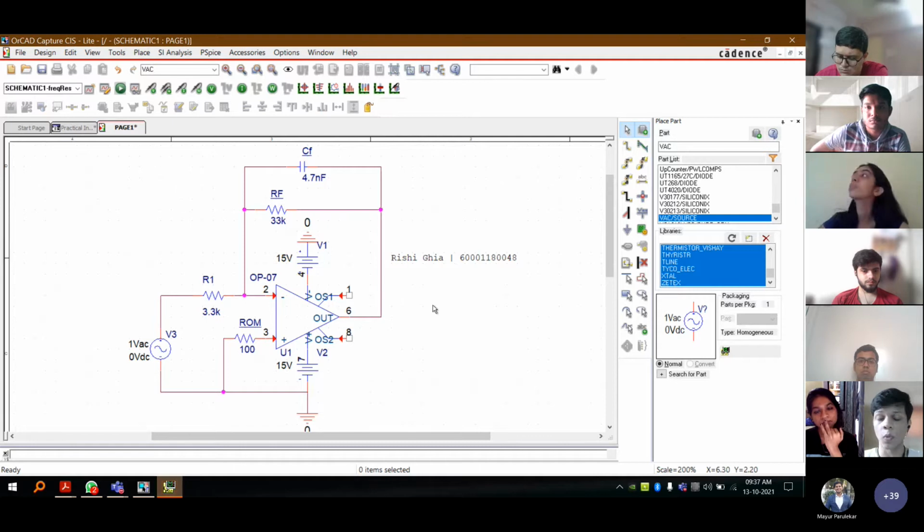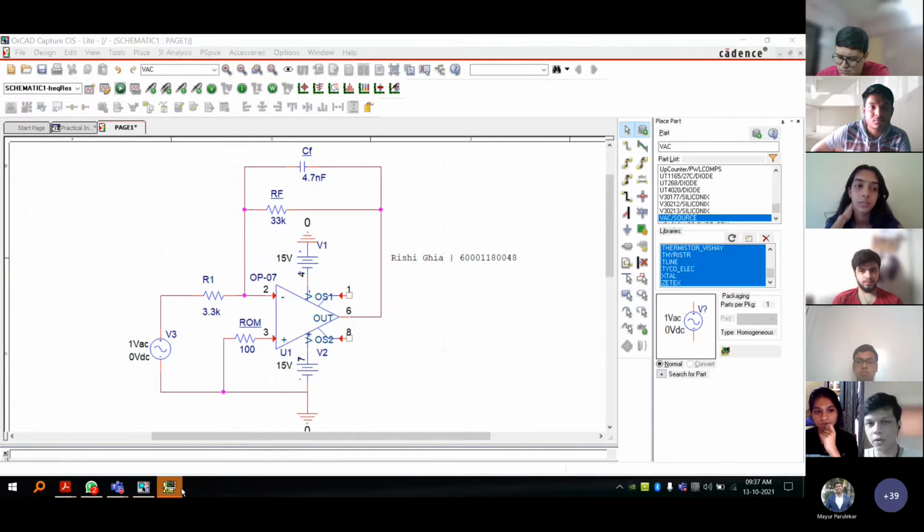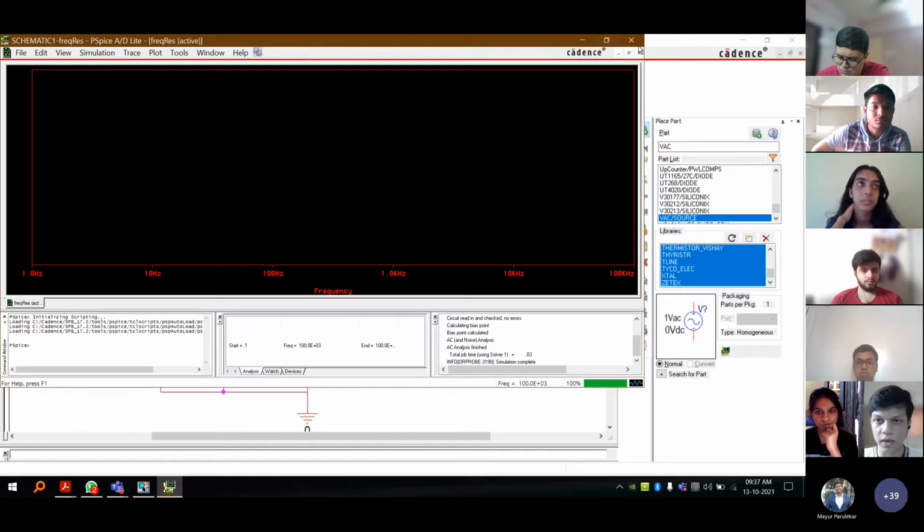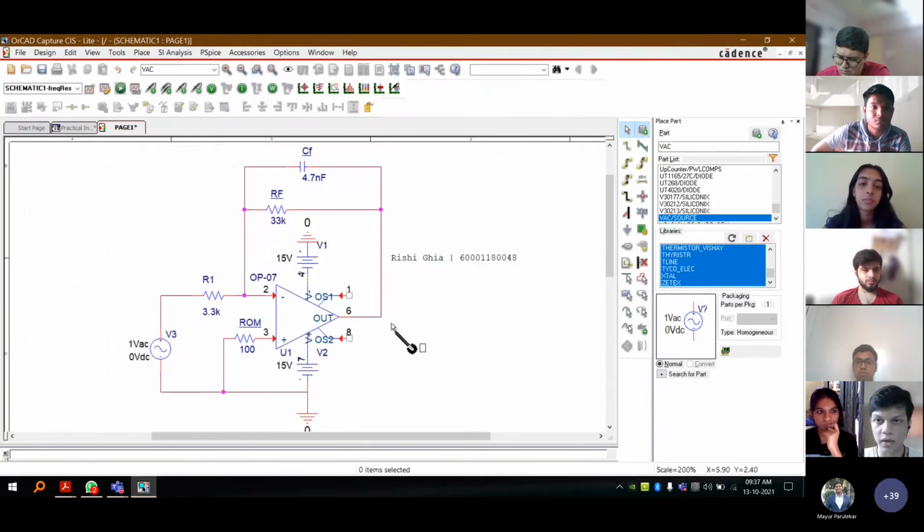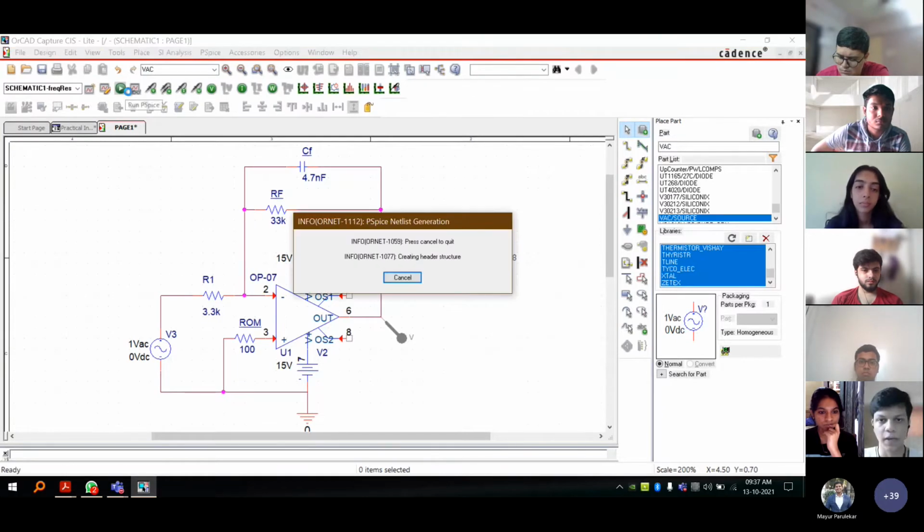Oh, one more thing. Every time you set up a new simulation profile, all the probes, right? That's the word I was looking for. The probes that you've placed for voltage, current, etc., are going to completely disappear. So make sure you put your probes after you set up the new simulation profile. Clearly we have nothing here, so I can just close this and put my probe on the output voltage, because that's all I want here. And I can click play.